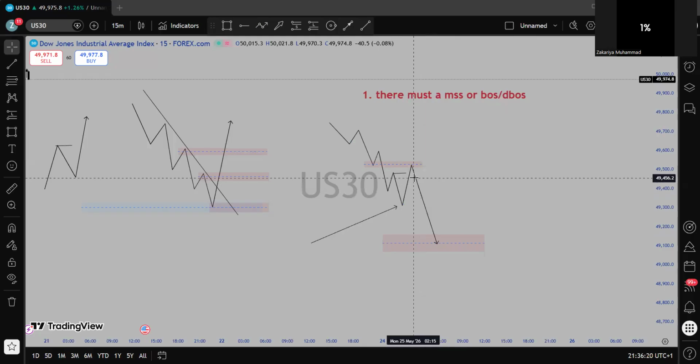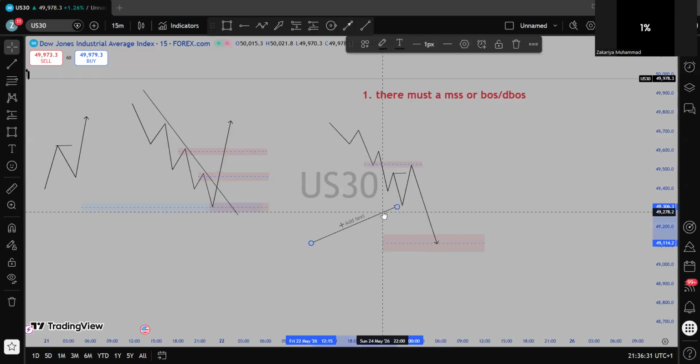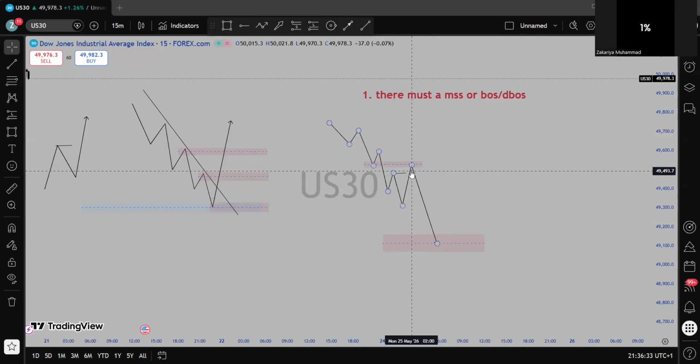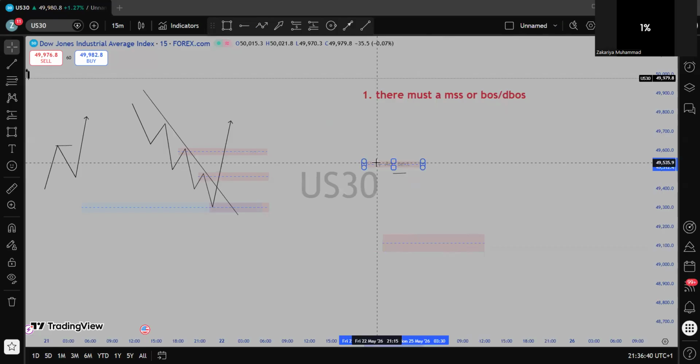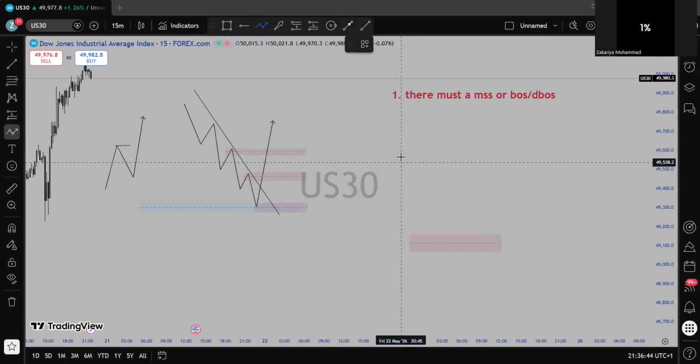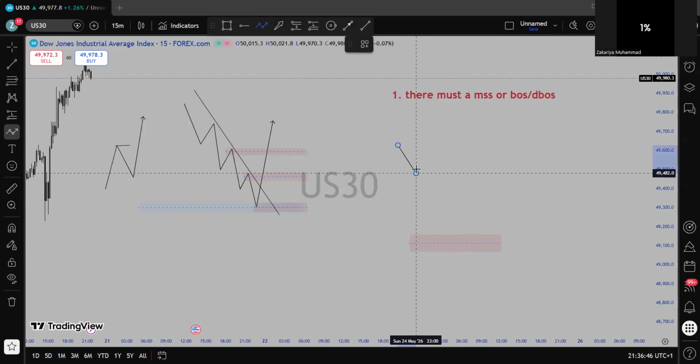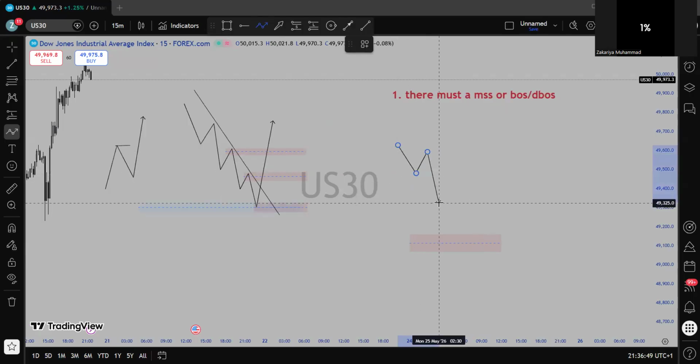That's why when we come to directional bias, we're going to explain how you can use your internal structure and external structure to your advantage to take a high probability setup. So any market structure shift that did not happen inside our current zone, this demand zone or supply zone, don't consider it as a market structure shift. So our first rule says there must be a market structure shift. For us to confirm a market structure shift, it must come from our demand zone, a higher time frame demand zone.